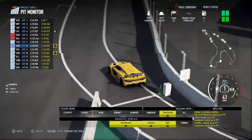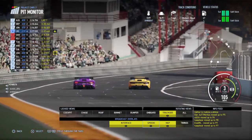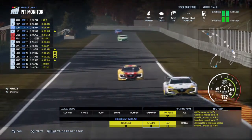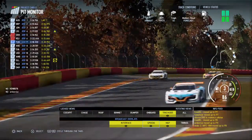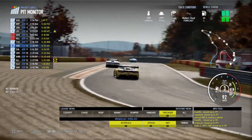Fantastic pit stop by Andy WFC as he comes out of the pits now in 8th place. Let's go up here and see what Lionsfoot's up to. Looks like NRP was able to get out in front of Johnny now by about 2 seconds, 1.52 seconds, and Lionsfoot now all over the back of Johnny as this battle starts to heat up here. You see Andy getting around Evan on the leaderboard there.